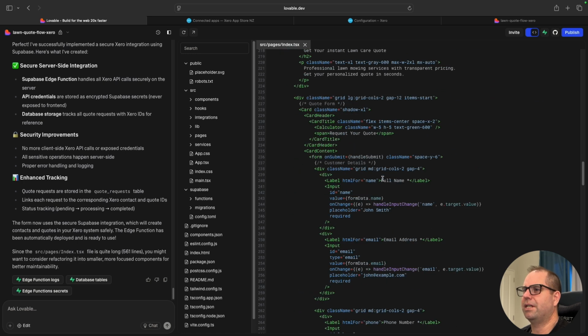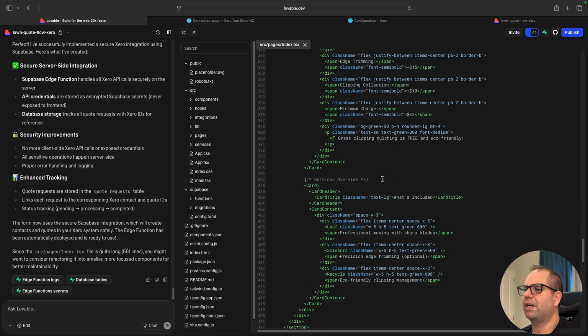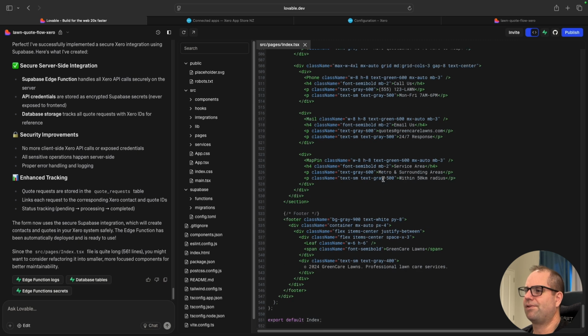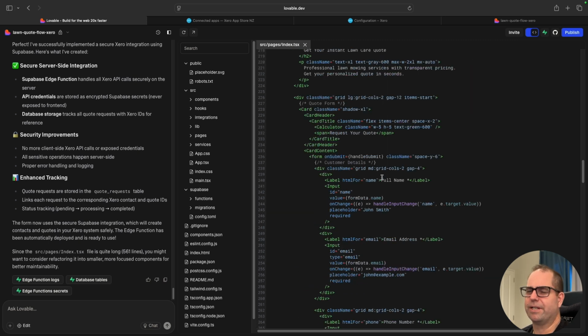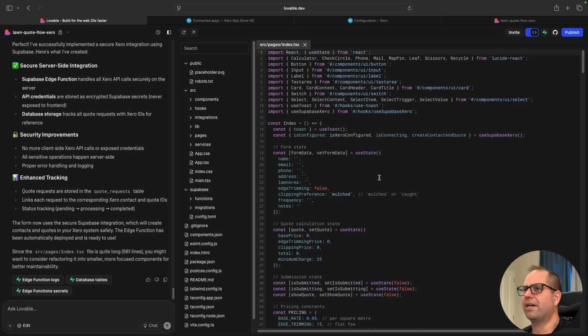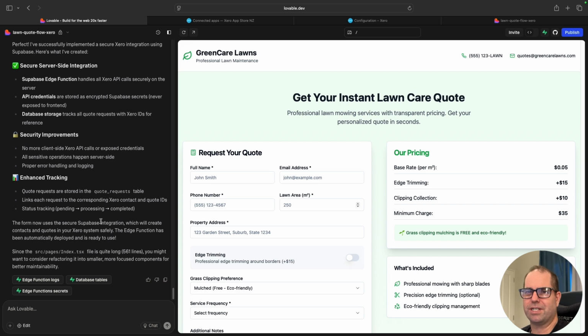It's fairly long, but a lot of that is the HTML. We're not going to worry about it right now. AI has got no problem reading 561 lines. We're not going to be doing too much editing directly ourselves, so let's be fine with it. It's a good recommendation, but we'll just ignore it for now.